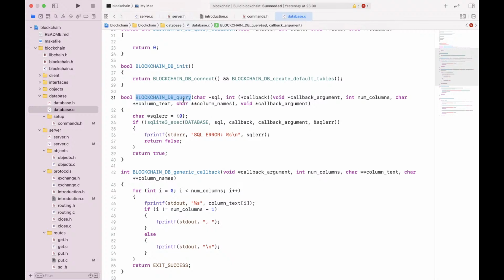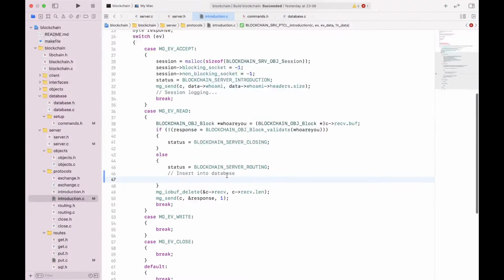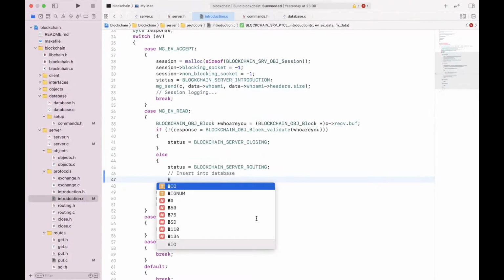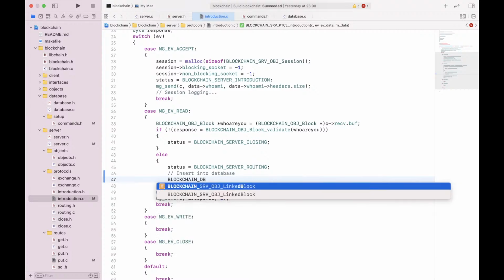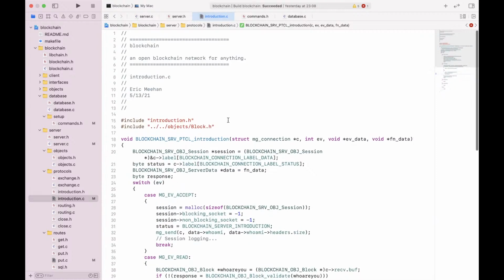This function, database query, this is what I want. And I have a callback function that I can pass into it as well. So let's see, introduction. Defining that. I need to include it.